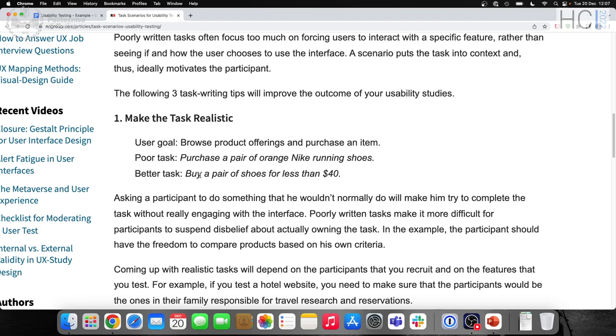It's buy these specific things with this specific feature, this specific characteristic, like it should cost less than $40. So the participants need to make an extra effort to find where to select less than $40. Where is the filter, there is a search for, there is a category. So it will still be the task that you already have, but it will direct the user towards one way of doing the task or another way of doing the task so that you can learn also if the various options that you may have in place are working, are not working, are understandable, are not understandable, etc.